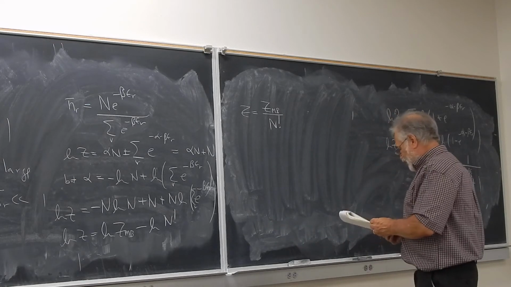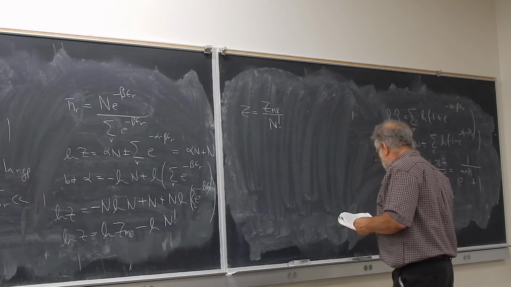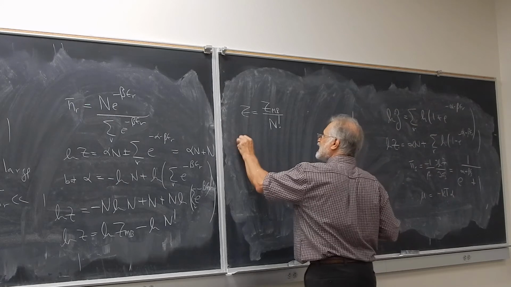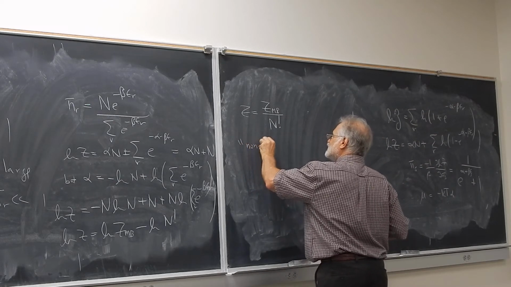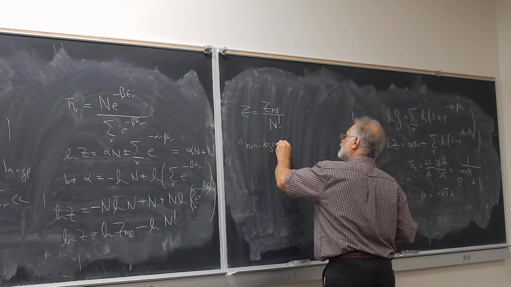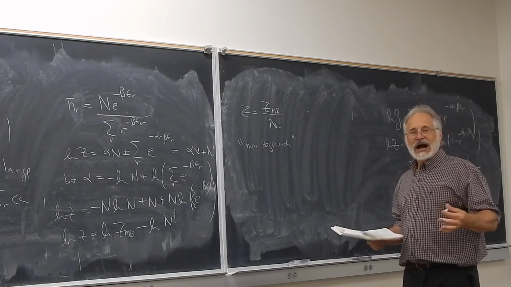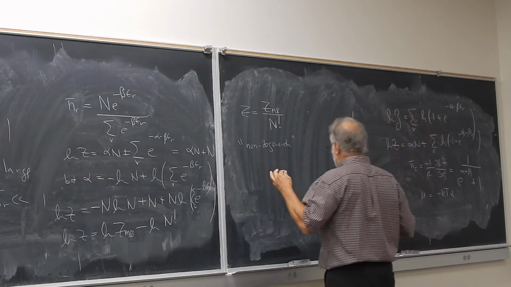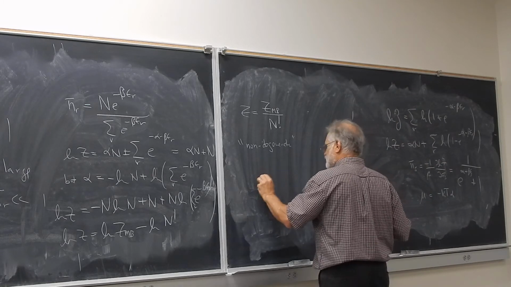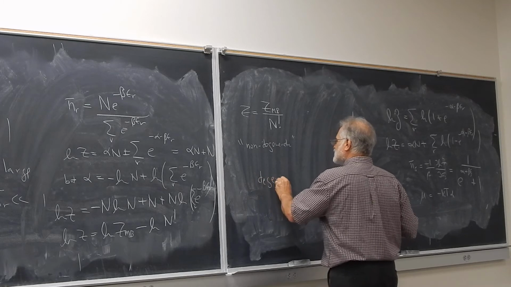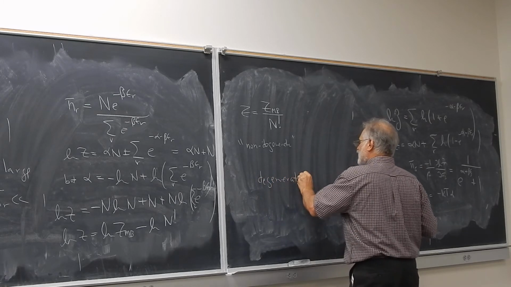In the case where we are in the classical limit, sometimes we call this gas non-degenerate. In the case when we're at low temperatures or high concentrations, and we have to use quantum statistics, either Bose-Einstein or Fermi-Dirac, we call that gas a degenerate gas. Now this is a real problem.